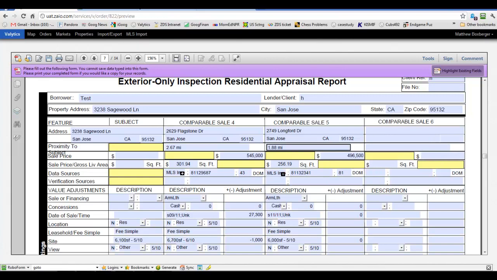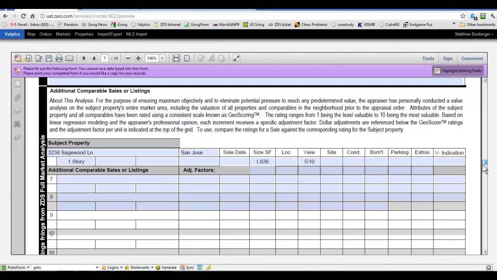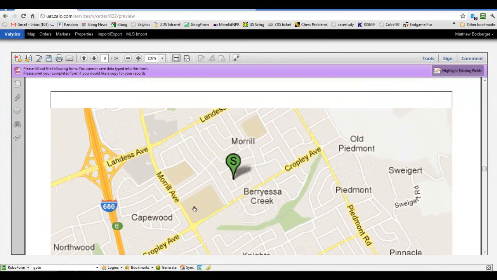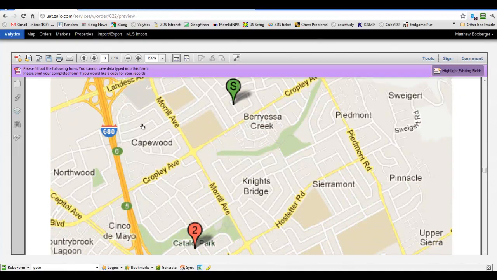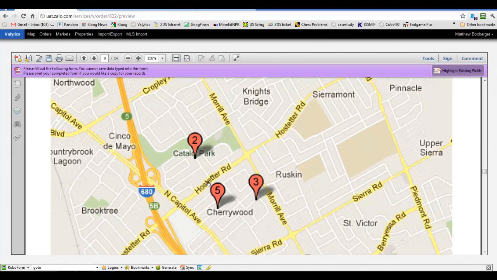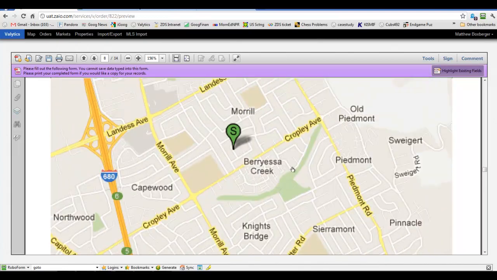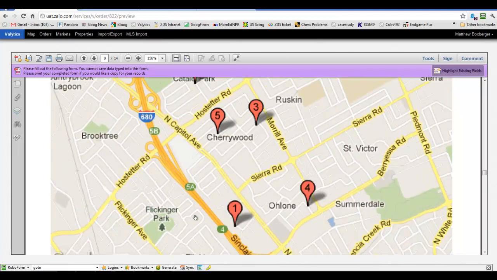This one, as I recall, let's look out here on the map. That's kind of a dogleg area that I've got set up, and so the subject's up here, and then the comps, this school zone kind of comes around down here. So you can see it's a little further away, but it's definitely picking from my market group, because Morrill Avenue and Cropley here are the boundaries. So it's working right.